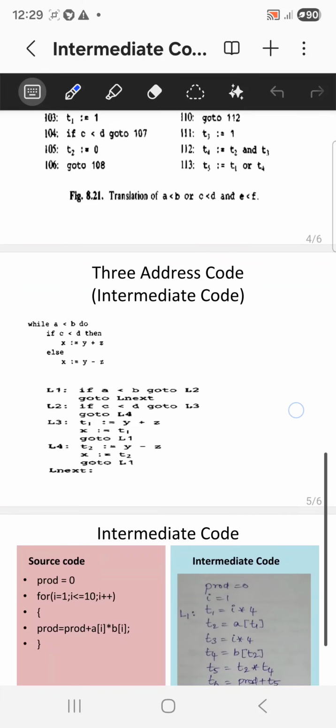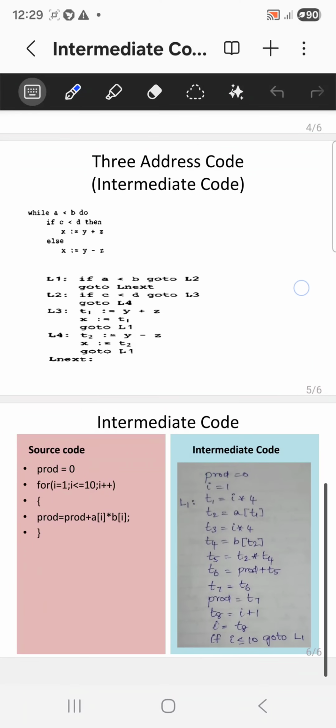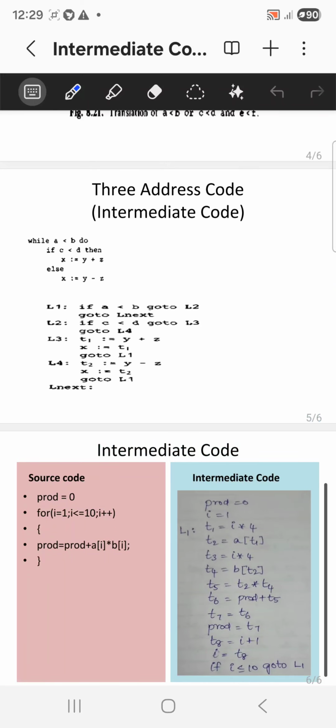And now we'll see one more translation. Now we are going to take the while construct. For the while construct, one example is taken here: while A less than B, do if C less than D, then x is equal to y plus z, else x is equal to y minus z.